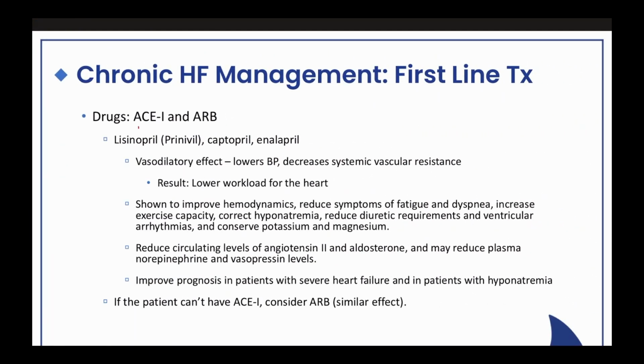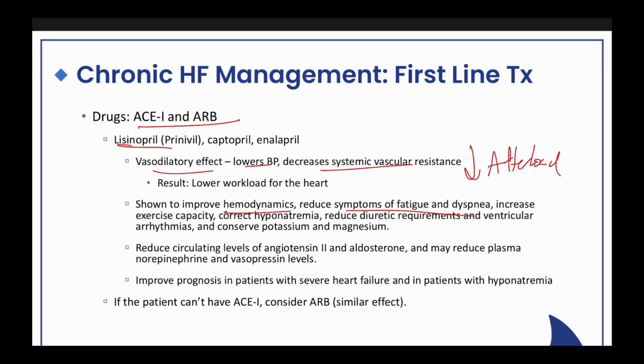So drugs, ACEs and ARBs, lisinopril, vasodilatory effect. So it's going to lower BP and reduce the afterload, right? If we decrease systemic vascular resistance, afterload decreases and the heart squeezes easier. We want the heart to squeeze better. So we have to give medicines that allow it to squeeze better. Also shown, these ACEs and ARBs help with hemodynamics, reduce symptoms of fatigue.